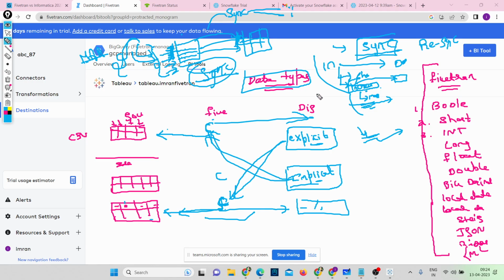So in data types, I think there are no issues, right? We have implicit and we have explicit. When I say implicit, Fivetran will infer the data types based on the data type defined in the source, identify that, and accordingly move it to the destination. So in the destination, if you have employee details like name, it will infer that it is a string. So in the destination I can see it as a string, because Fivetran has inferred that.